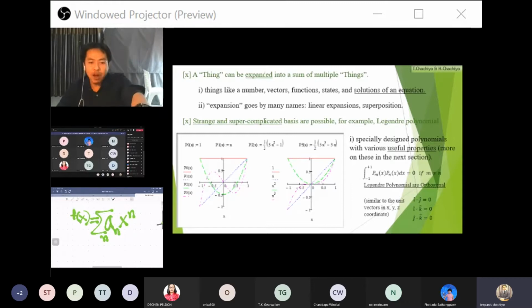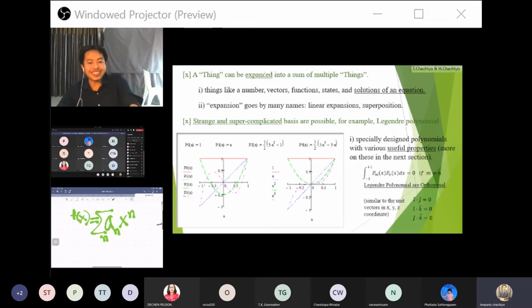But starting from the second order here, they begin to be different. For example, in the Legendre polynomial, we have 1/2 (3x squared minus 1) here. But for the Taylor, we only have just x squared. So why do we do that? Why do we go into a lot of trouble making all of these complicated shapes and functions just to expand the thing?